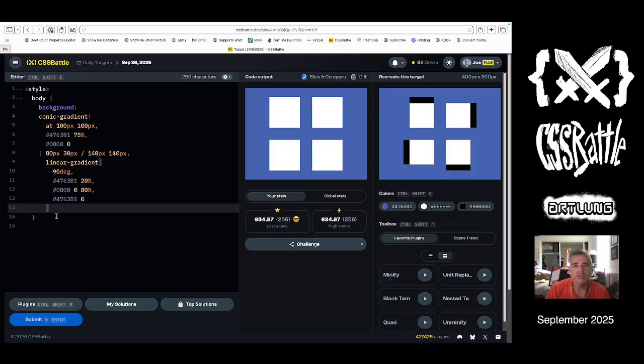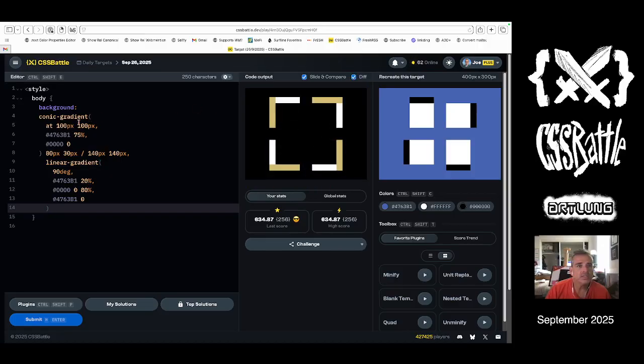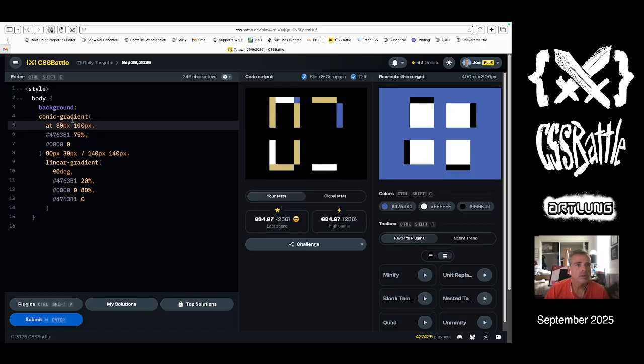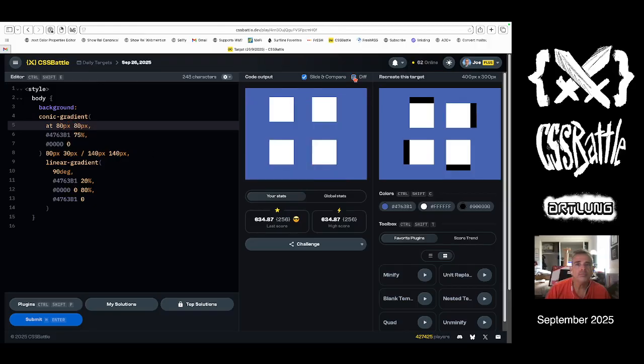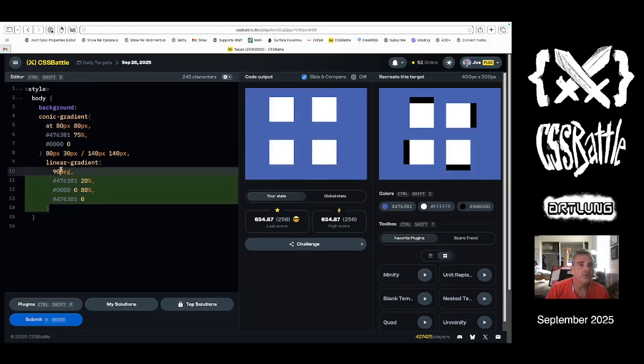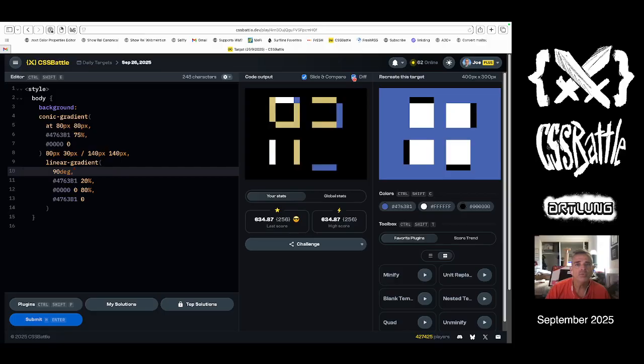So we got this. If this is no good, then let's just do the white part using that technique, right? We'll just do at 80-80, right? And then we're going to keep the linear gradient in place and then move things over.